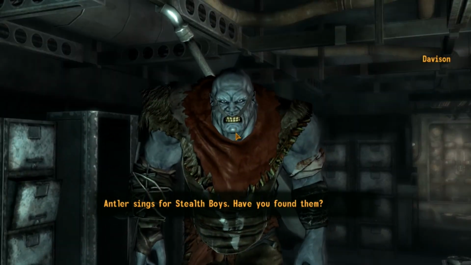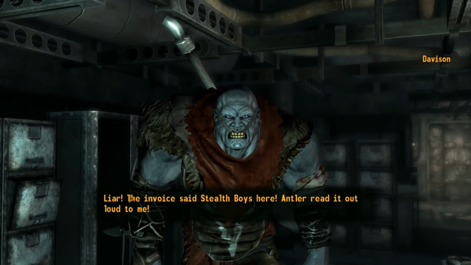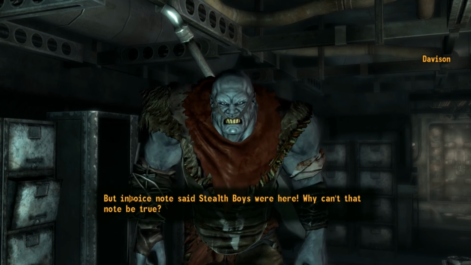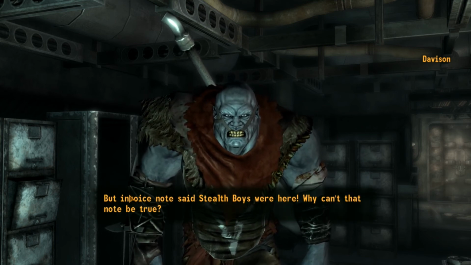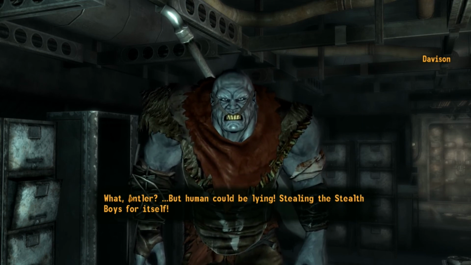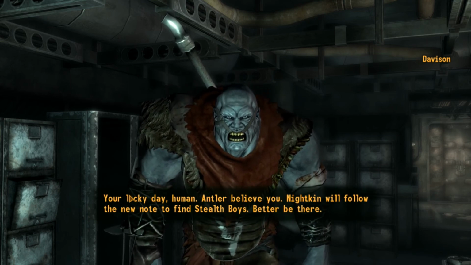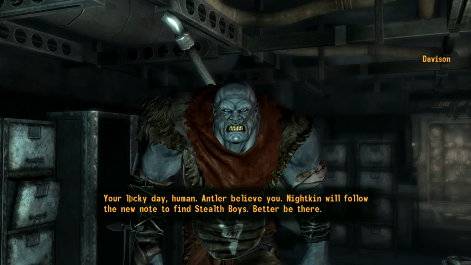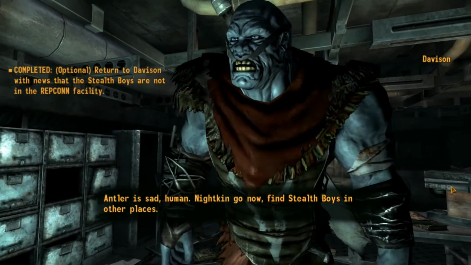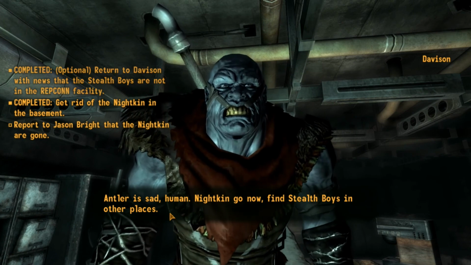Antler sings for stealth boys. Well, he's going to have to sing a bit longer, I'm afraid. They are not here. Liar! The invoice said stealth boys here. Antler read it out loud to me. Well, they're not here now, man. They were sent here by mistake. But invoice note said stealth boys were here. Why can't that note be true? Sorry, they're just not. What, Antler? But human could be lying. Stealing the stealth boys for itself. I don't have any stealth boys. Oh, Antler, you trust so easy. I like Antler. Your lucky day, human. Antler believe you. Niken will follow the new note to find stealth boys. Better be there. Well, I'm sure it will, Niken. Antler is sad, human. Niken, go now. Find stealth boys in other places. Yeah, you do that, buddy.